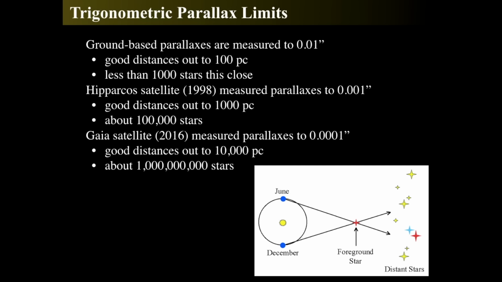and that is an important distance measurement because that got the accurate distances to about 100,000 or so stars, roughly in that ballpark. The Gaia satellite, though, greatly improved upon Hipparcos in 2016 with its first data release that got to 1% of 1% of an arc second, which goes out to about 10,000 parsecs and has at least 1 billion stars inside of that area. So the Gaia satellite has radically improved distances using parallax, which means distances are much better known to many more objects, which allows the physics to be better known.